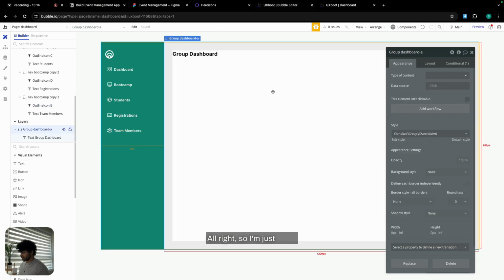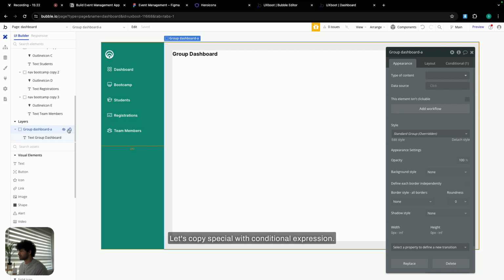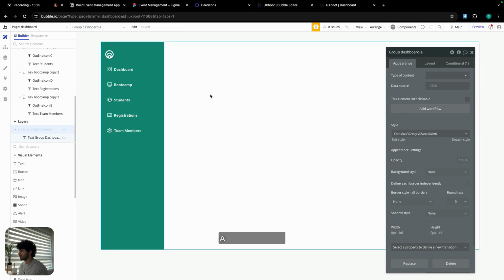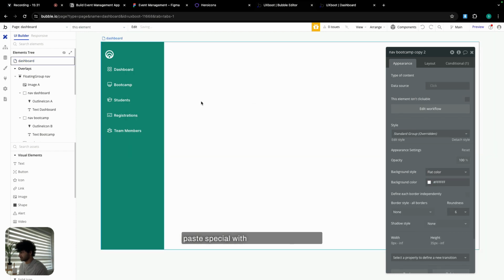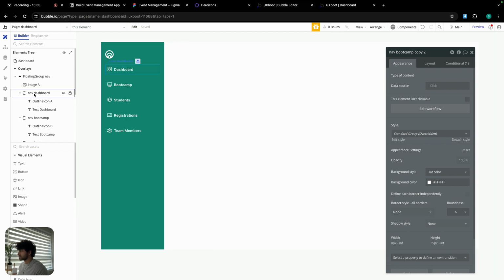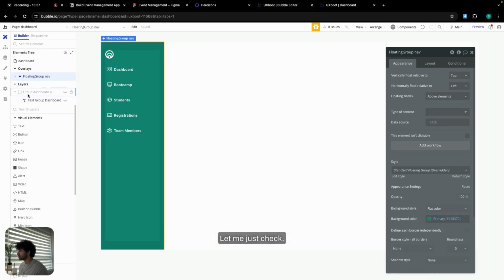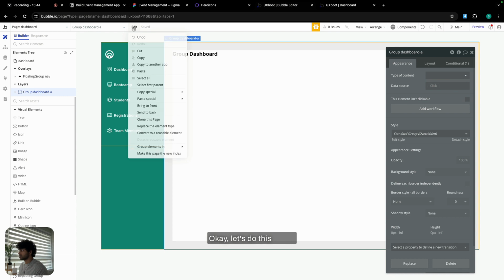So I'm just going to again do the same thing. Let's copy special with conditional expression. I'm just going to hide group dashboard A, and I'm going to paste special with conditional expression. Let me just check. It didn't work. Okay, let's do this again.